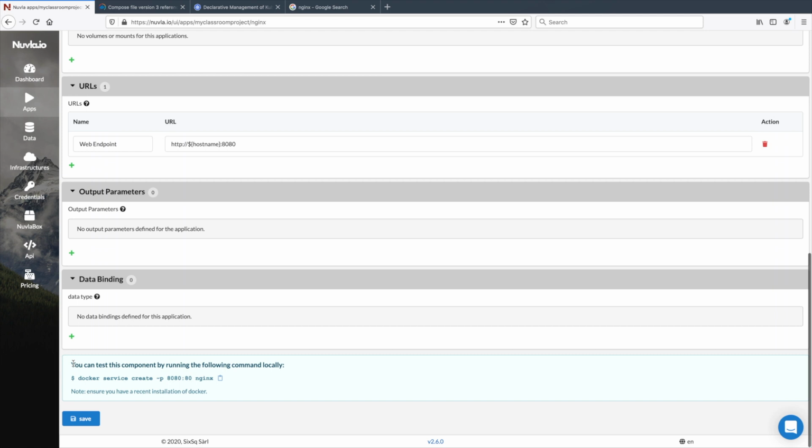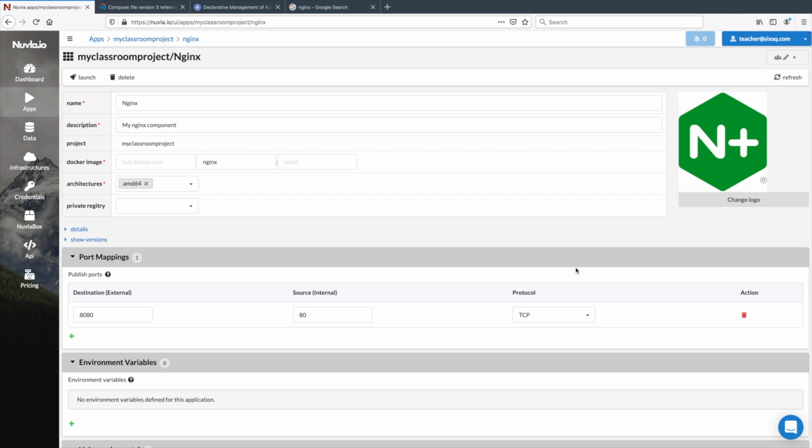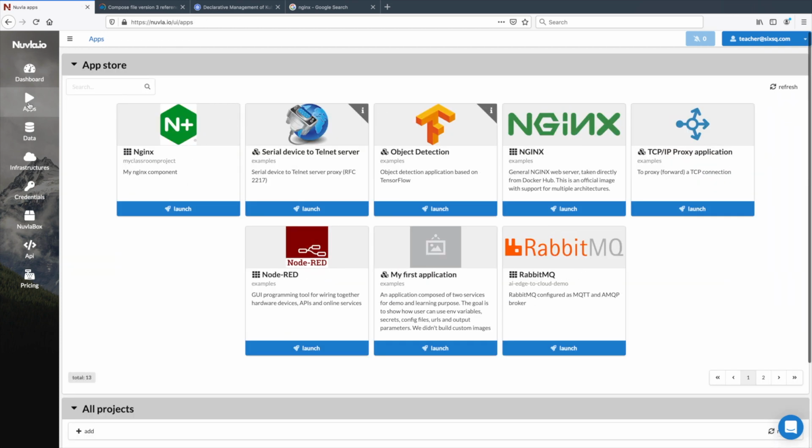Every time you save, very much like Git, you should provide a commit that's used to keep track of versions. So we do that, and now we have a component. Okay, this is your very, very basic application component, and we have done this. And if you go back to the AppStore, there it is. You can find it, a new entry in the AppStore. That's your application. Only you can see it for now because we haven't shared it with the public, but it appears in your App Store. Okay, so you can see both your applications and public ones.